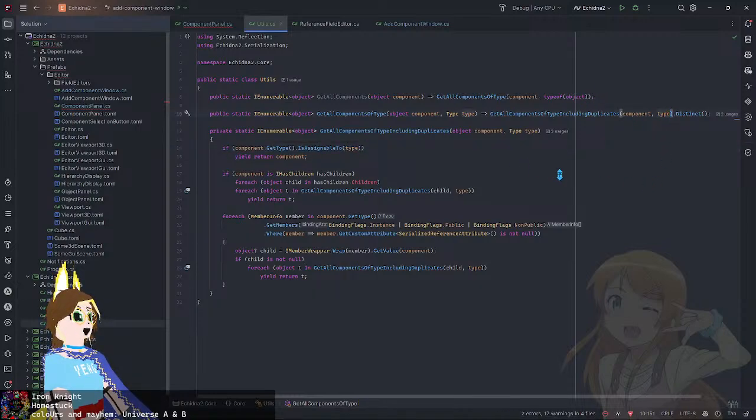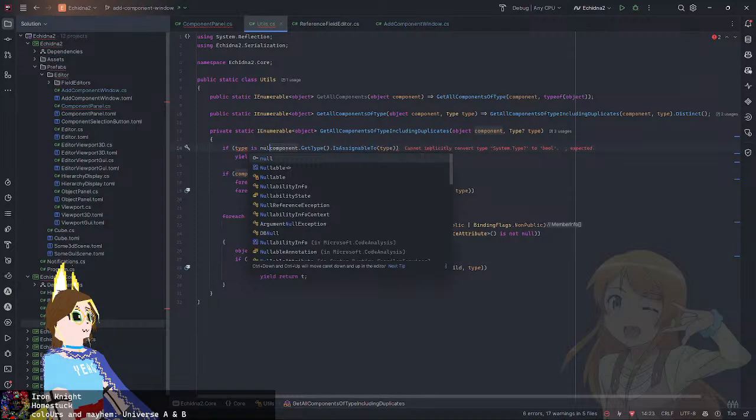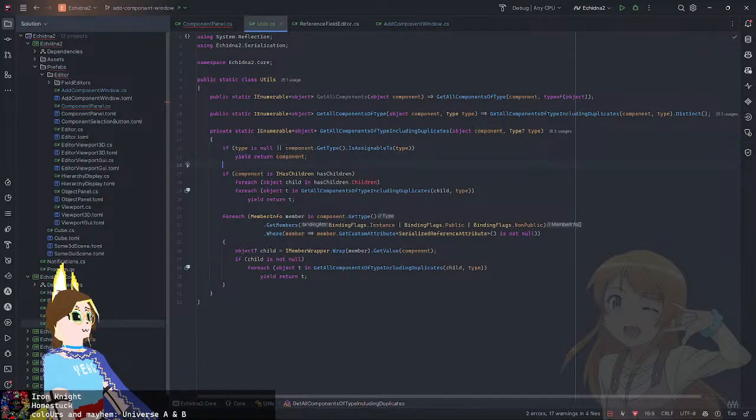Or actually, what I could do is make this nullable and type is null, or there you go. Now I can just leave this to be null.